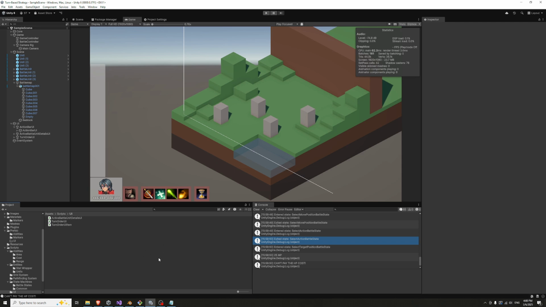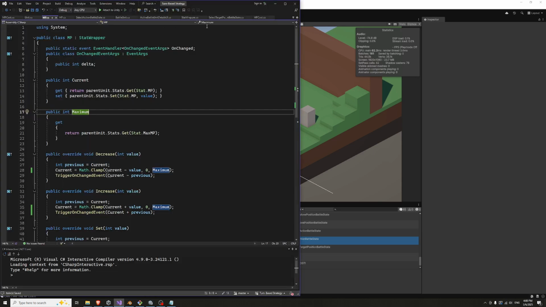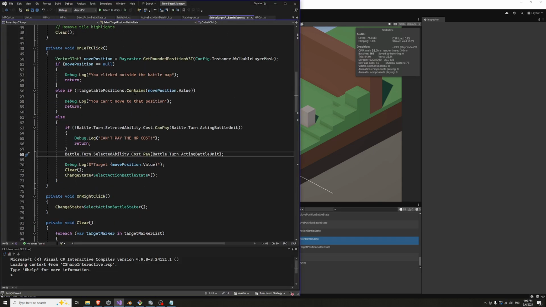Maybe I'll try and roll hit chance and actually select targets based on what you've picked. Or I can just do hit chance and dump out a debug.log of what the chance would have been and if you would have hit it or not.